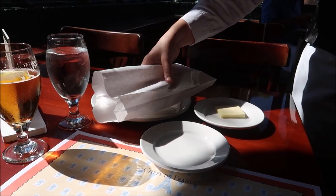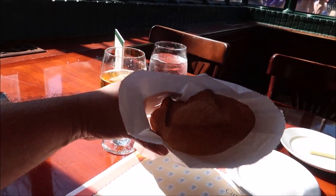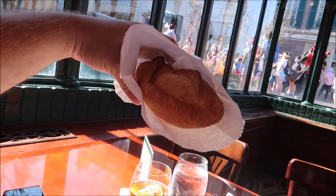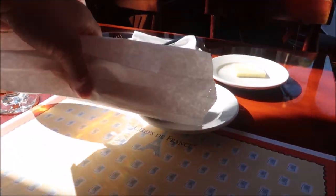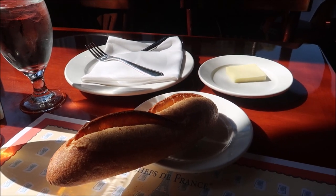Oh, what do we got? A baguette! Along with the prix-fixe meal for $49, you also get a baguette — and it's hot! I'm excited. Need a little butter. A fresh baguette — this is a really good deal. I think I'll hang on to my baguette for when my French onion soup comes, because it would be good to dip in — kind of like a French dip. I want to be a gentleman and take off my hat in fancy places, but the sun is really blinding me, so I'm keeping it on for now.